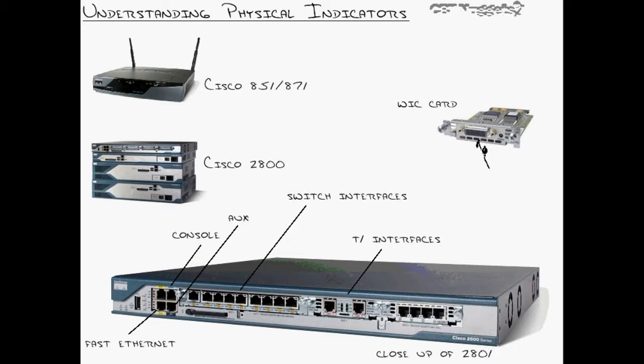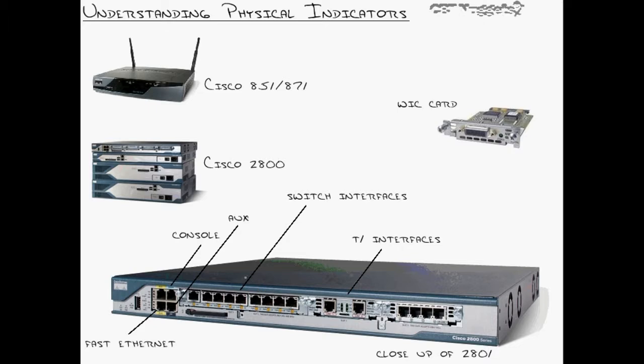This is a very common one. It's called a WIC-1T, and that is a serial interface. A lot of people will immediately recognize it and go, oh, that's a serial port, and that can connect to many different network types. At the very end of this series, we'll talk about WAN technologies, and I'll get into things like Frame Relay and straight serial connections and so on. But that's another style of interface that you'll have.